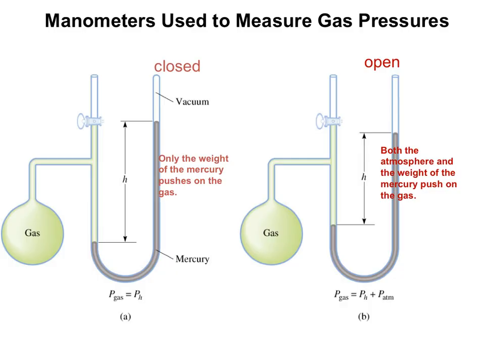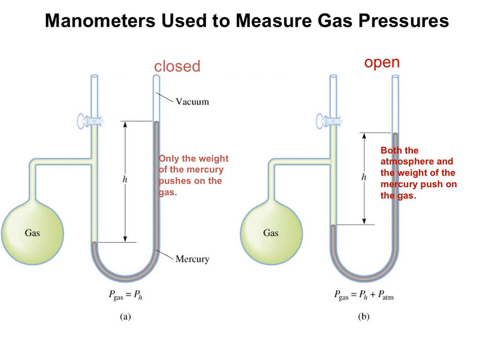So another piece of equipment to be familiar with are manometers. Basically, they allow us to measure gas pressures. You have this system where you have a gas contained, and once again, that column of mercury is present. In a closed manometer system, as we release the gas, the gas is going to expand to a certain point, and it's going to press against the mercury column that you see here. So the height of your column in a manometer is going to be equal to the pressure of your gas. Now this is true when the system is closed.